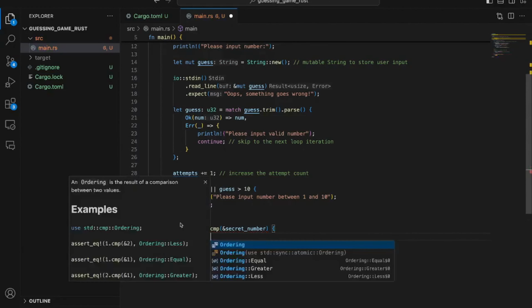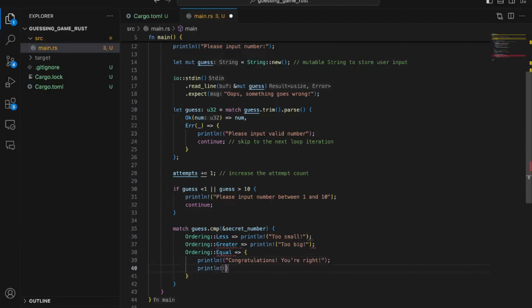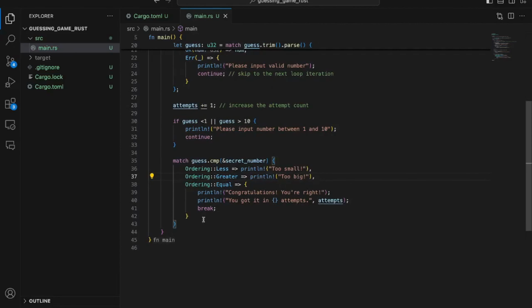The cmp method is generic and can be used to compare various types of values such as integers, strings, floating point numbers, etc. The cmp method returns Ordering::Less, Equal or Greater, and we respond accordingly. After 10 failed attempts, the game ends.